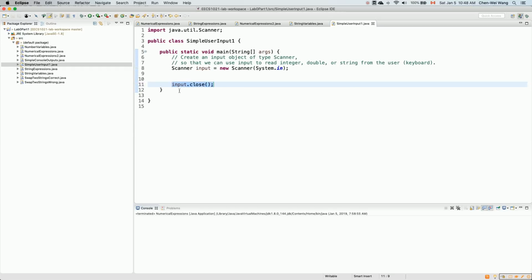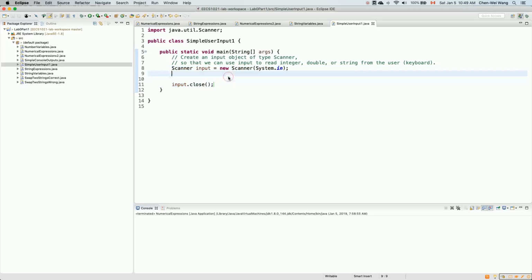Again, you don't have to worry too much about what this really does. Just put it. Later on, when you have lab tests or labs to do, you can always assume that if you're going to read input from the user, you always put this line first. You can just copy and paste from the lab instruction, the test instruction, or your previous lab. That's okay. Always this line here, and always this line in the last line.